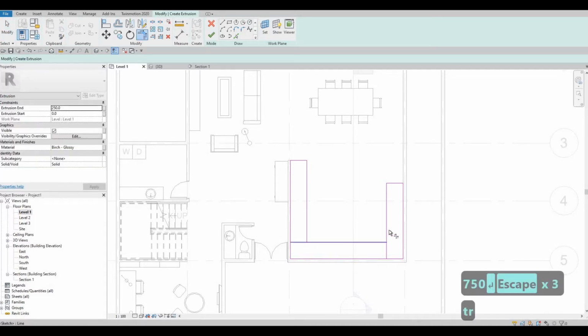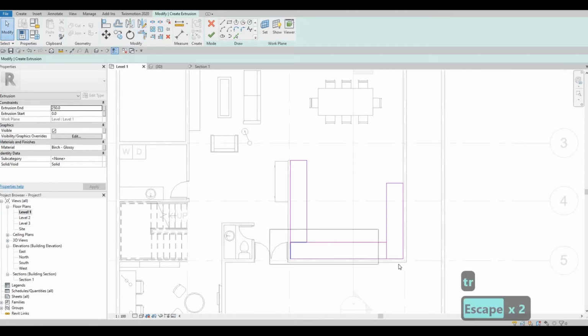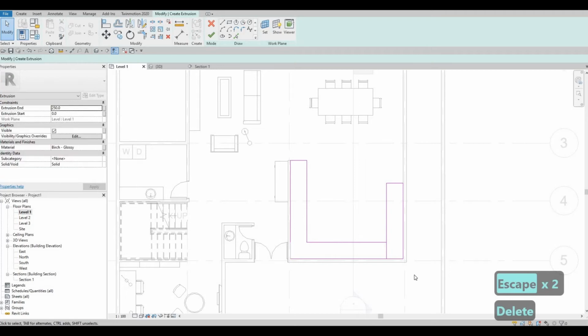Now we need to trim so that everything is proper, and then we just need to delete the ones that we don't need, the overlapping. So now we just need to TR again, trim and extend. So now everything is good.